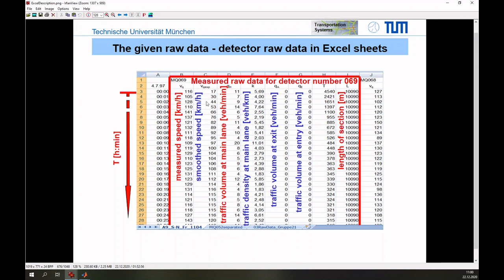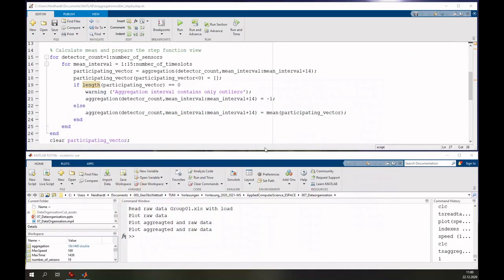So we have the time, we have the speed which we already use, then there's a smooth speed, and then there is this Q. So from the 4th position on, and then each 8th column, so that we can use this like already known with the speed. So what we have to do first is we have to extract these Q's like the speed vectors or the speed matrix from the raw data. So let's start with TS read table.